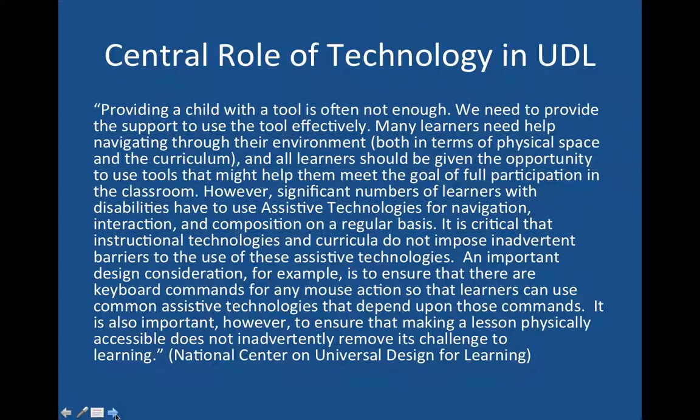What is the central role of technology in UDL? Well, you can't just give a kid a tool. You can't give them a computer and say that's sufficient. That's what we've learned this year with our one-to-one initiative: we must provide the support to use the tool effectively. You have to understand how to navigate it. You have to have the opportunity to meet the goal of full participation in the classroom. So it's critical that we take into account design considerations. Ensure that there are keyboard commands for a mouse action so that you can use common assistive technologies that depend upon those commands.